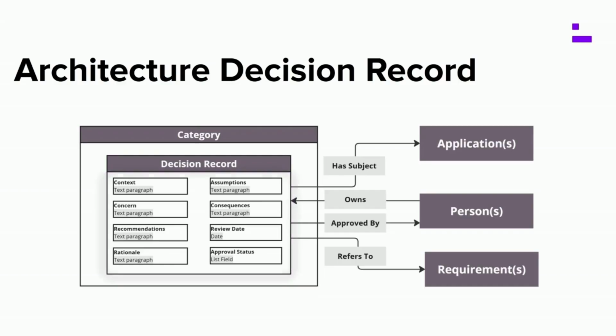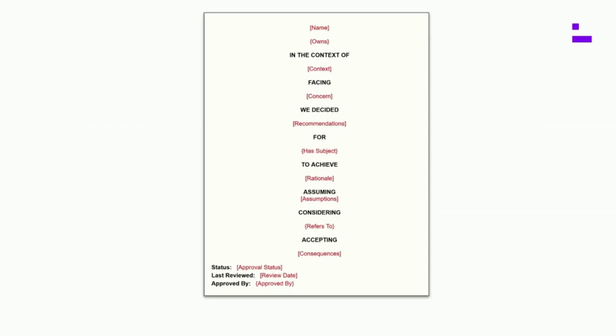Combining the fields and the references, we arrive at a template for a decision record that conforms to the Alexandrian pattern language. This is how it looks on paper. As you can see, it goes beyond just recording what the decision was, so that anyone coming to it later will understand the context and what was considered in making the decision. This is key if you and your colleagues are going to make use of these records in the future, especially if someone needs to understand a design decision after those involved have moved on.